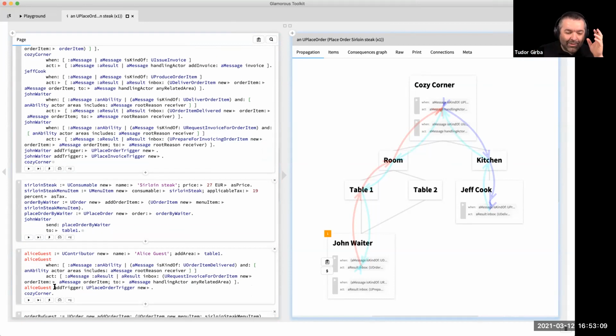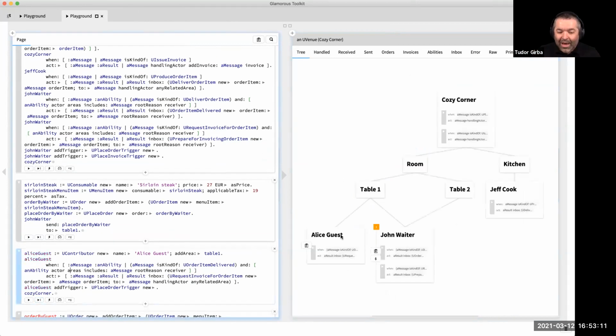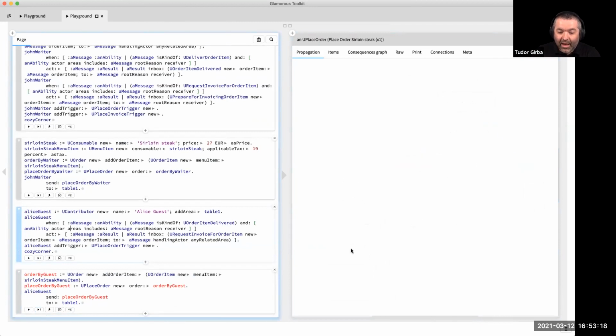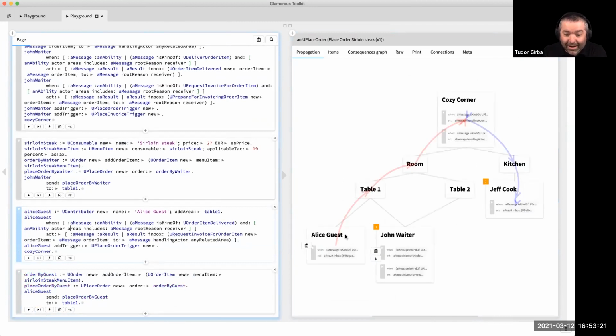And then, of course, we can go and play with other things. For example, let's imagine we add a guest now at the table here, right? And the guest now orders something directly, but just opens the phone and connects to the restaurant and orders something. So now the cook has an item on the to-do, and somebody should come and deliver it. What's going to happen? Let's go and see. Oh, look, it goes back to the waiter. Why? Because in this restaurant, that's how the design is. Like anybody can order, but the waiter serves. That's what it is. Well, what's cool about this is that now I just built kind of like a debugger, right?